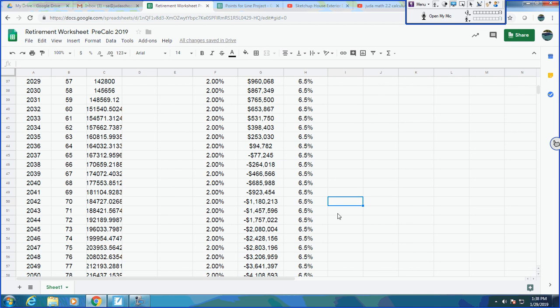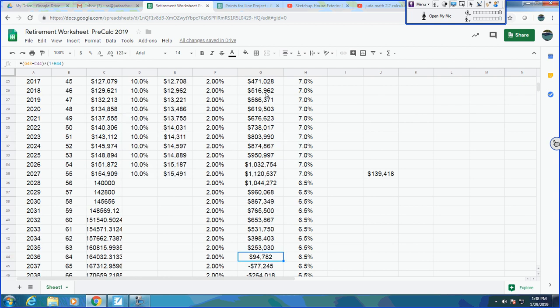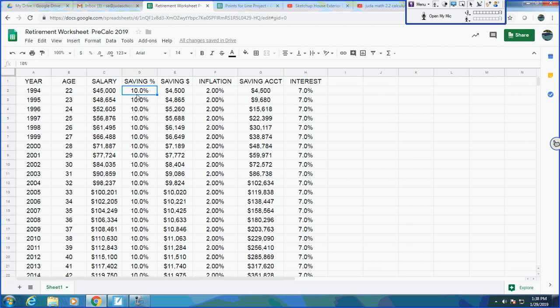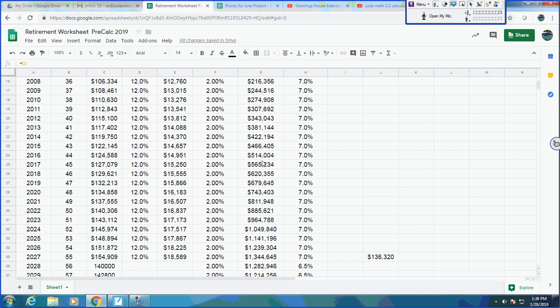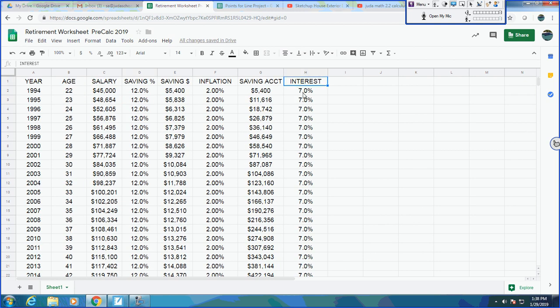So where do I run out of money? I run out of money at 64. If I wanted to try and retire at 55, the way I say it. But everybody, what if I change my savings rate to 12%? What happens? It was 64 was negative, right? Now 68 is negative. What if you get 7.5%?